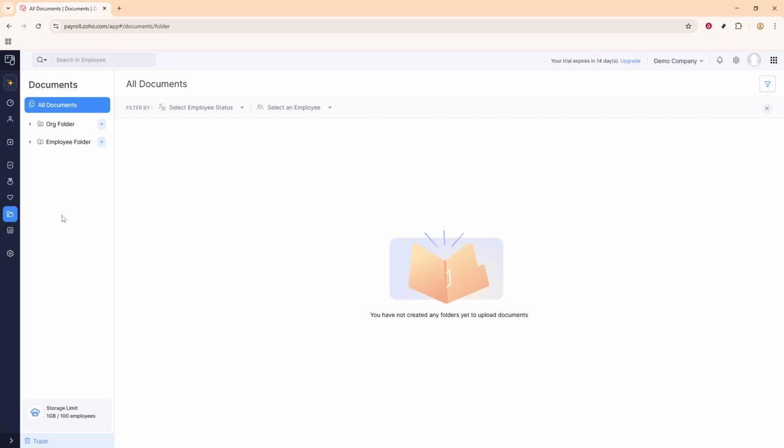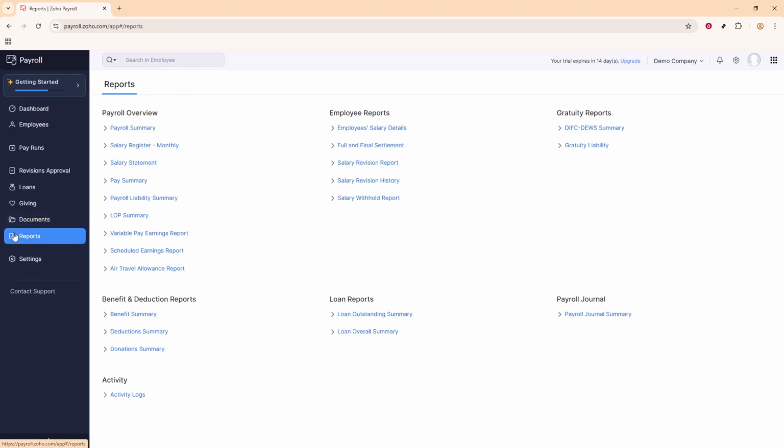The Reports section is indispensable when it comes to analysis and strategic planning. Here, you can generate various reports providing insights into your payroll processes, aiding in informed decision-making. Finally, Settings allows you to fine-tune the system according to your organization's needs. Customize how workflows function, manage role assignments, and adapt the system to better fit your operational structure.